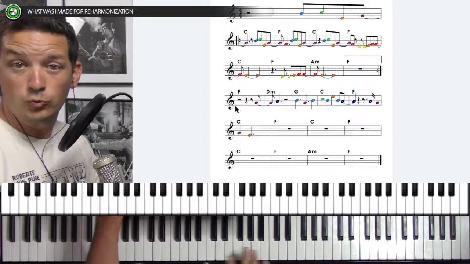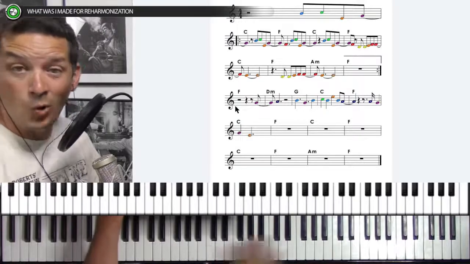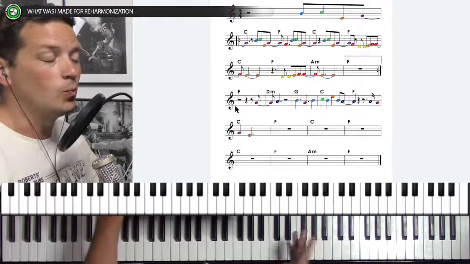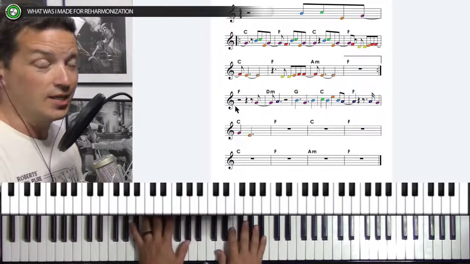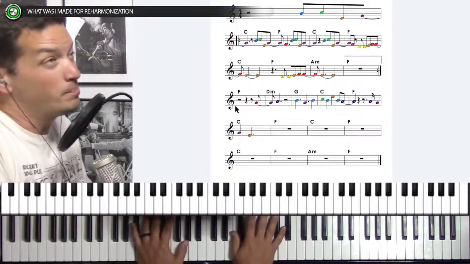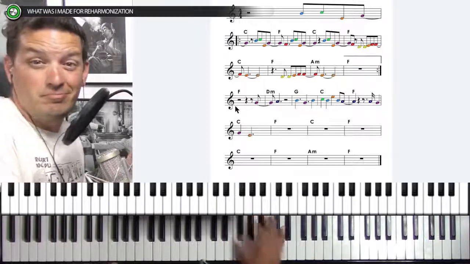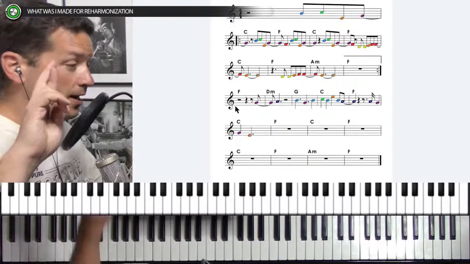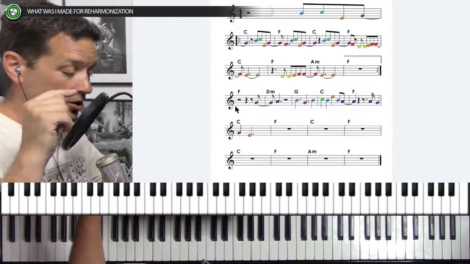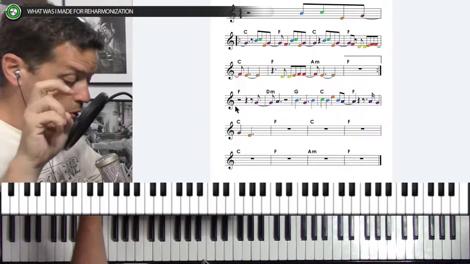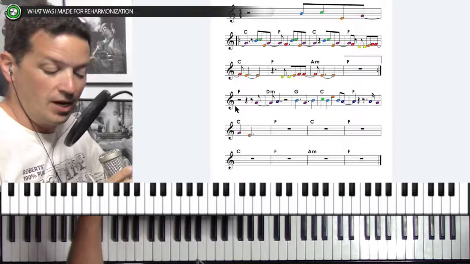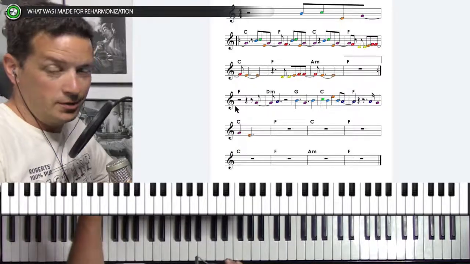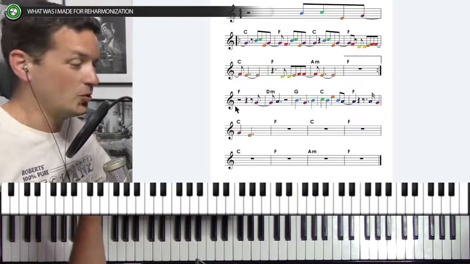What I just played was really irritating and wrong and terrible, which is kind of what we're doing here, taking all the chords and rearranging them. If you've never heard the song before, it might have been interesting and pretty. Hopefully. Anyway, we're going to get into this song. I'll show you how to play the right chords, and then I'll show you some of the ideas I was using to come up with the more colorful dissonant chords.